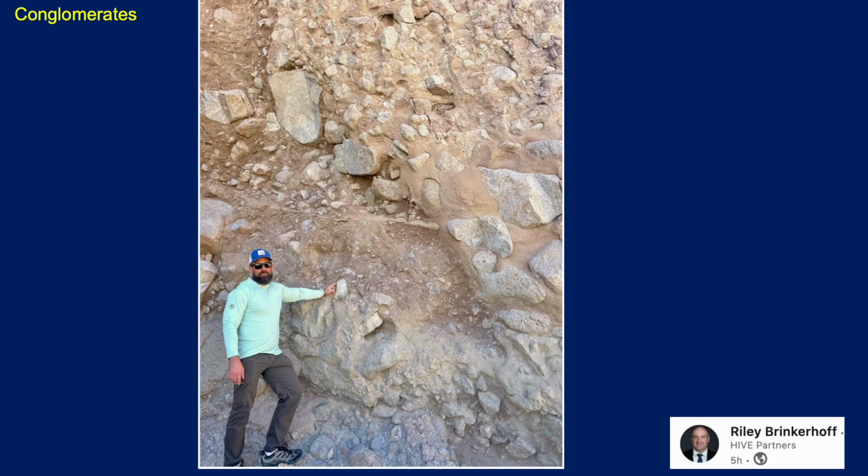Conglomerates, this is from the Fish Creek Mountains. That's the west side of the Salton Sea Trough over in the California region. There's a transpressional block that's lifted a 5.7 thick sequence of Mio-Pliocene basin fill. It's deposited in only 4 million years, this entire sequence, by the early Colorado River. Now, this is sort of a fanglomerate with granite clasts, but lots of geology happening in this particular region, partly because it's very, very close to the San Andreas fault zone, thanks to Riley Brickerhoff.